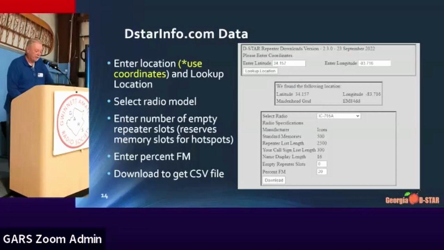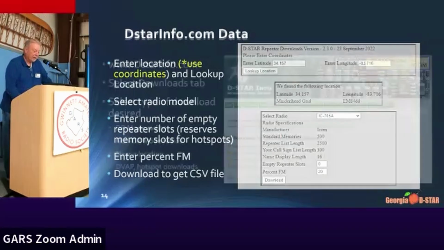Good question. And I'll show you that where I skipped over to get to Bob's question about updating repeaters. I'll go back to that and I'll show you how you do that in DR mode. The old method is similar to DMR in that you could take one of your memories and each memory did a different thing. Like if I wanted to link to this repeater, link to that repeater, do an unlink, do an ID function, whatever it may be, they would take up different memory slots, and you'd have to program each one of those. During the early days of D-Star, that was a little tedious to do, and scared some people to learn how to do that.